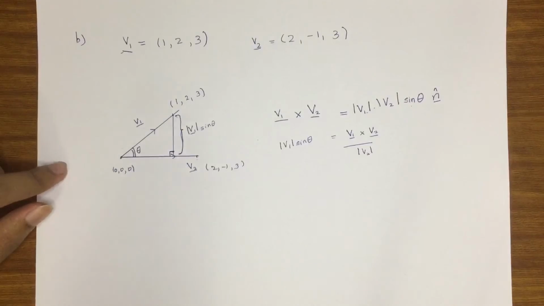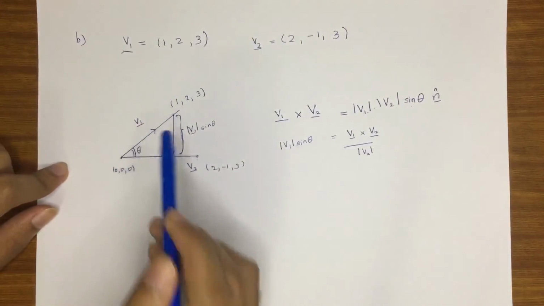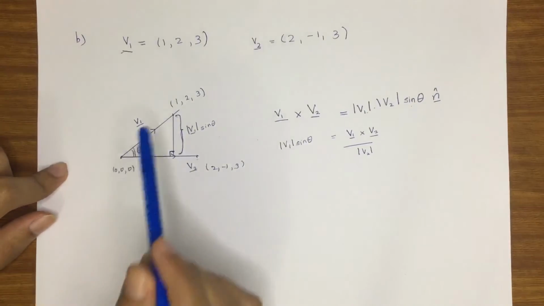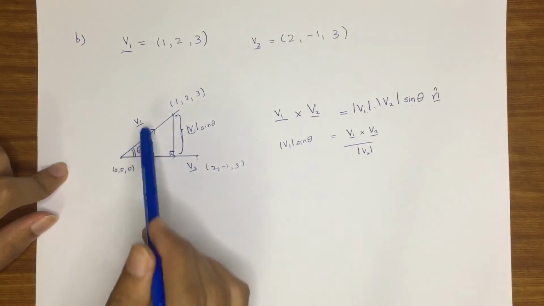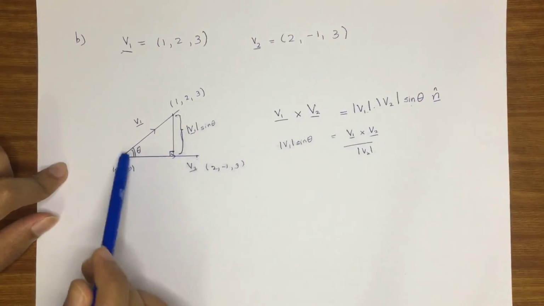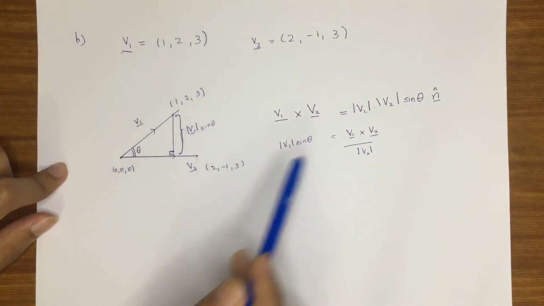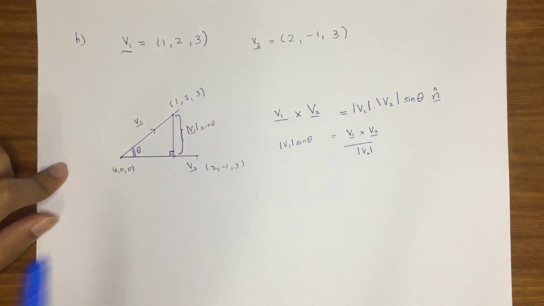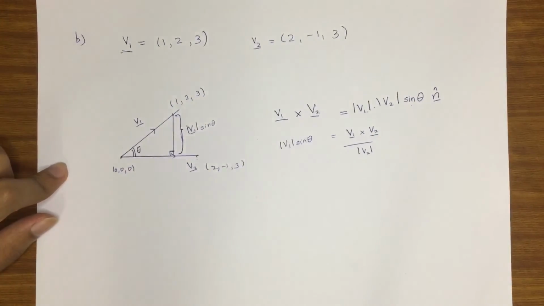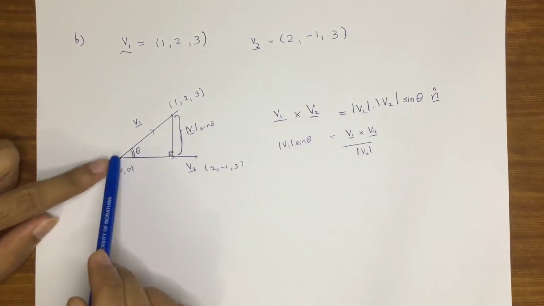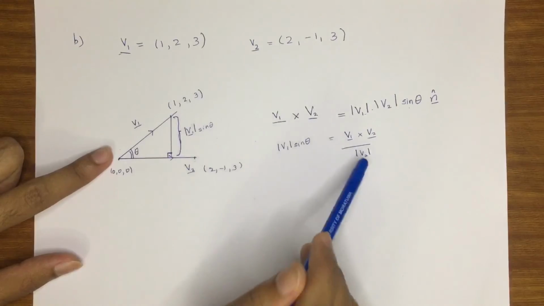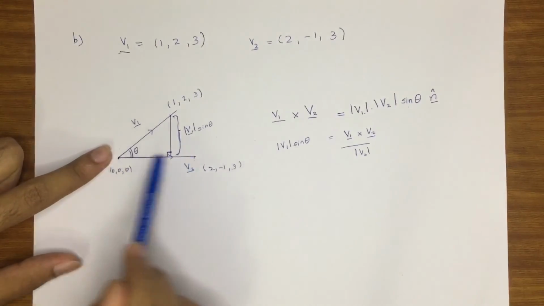So the point over here is some might get confused. When we are using basic geometry, we are using only this triangle, which means v1 sine theta. So we need to divide by the magnitude of v2, which would be this one. So be careful. Actually we are not using that geometry directly, we are using the cross product. When we use the v2 vector directly, it has this length. So we need to divide it by this magnitude.